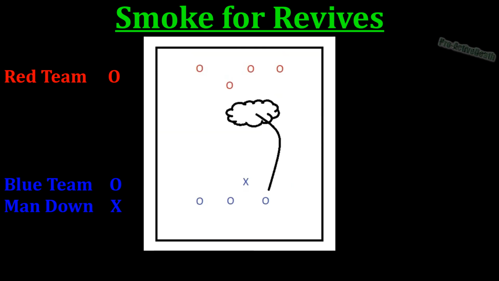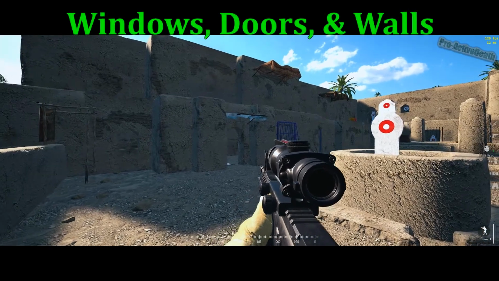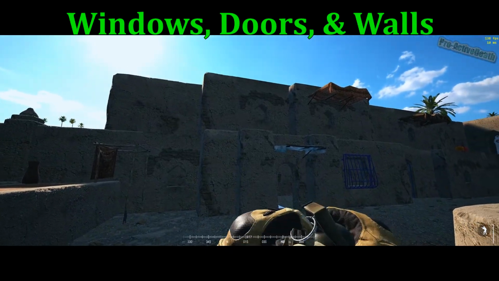So instead of popping smoke on the down man, you should attempt to throw the grenade as close to the enemy's position as possible. This will provide the blue team with the line of sight advantage, allow the medic to slide in under effective cover fire, and force the red team to either rush blindly or settle for just taking pot shots. Moving on to frag grenades, let's talk about windows, doors, and walls.